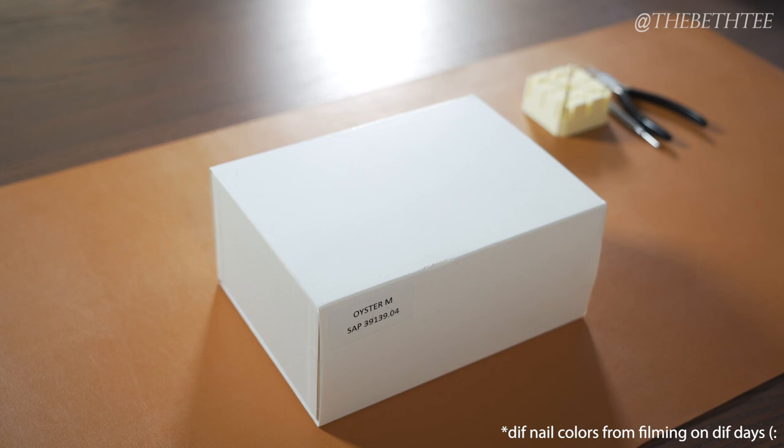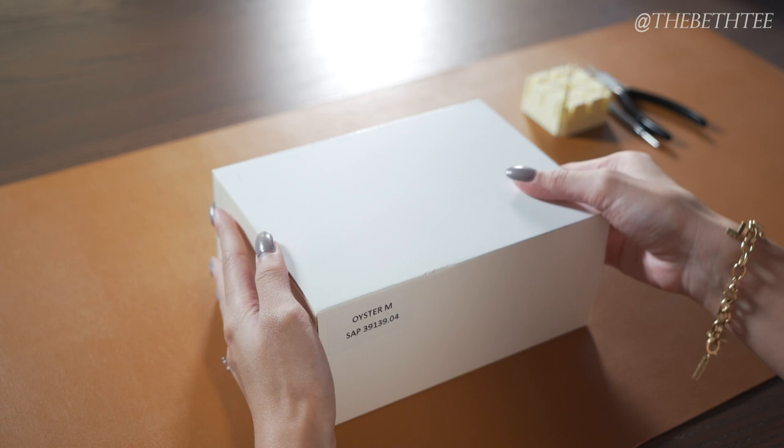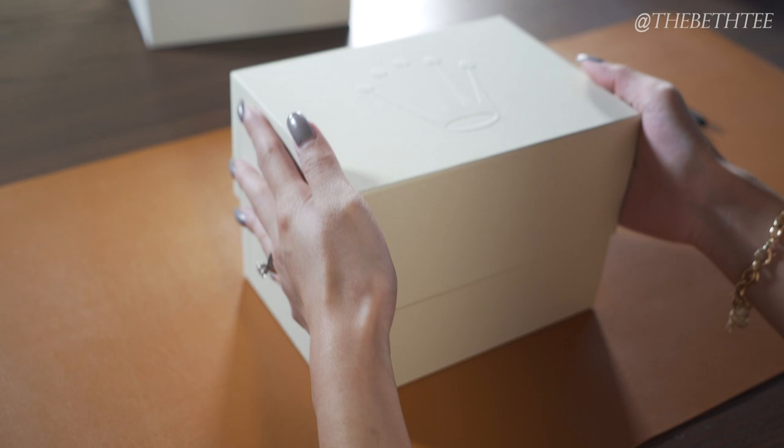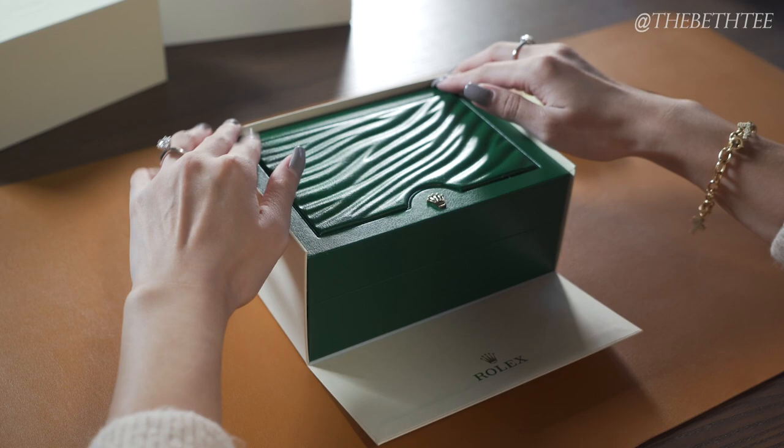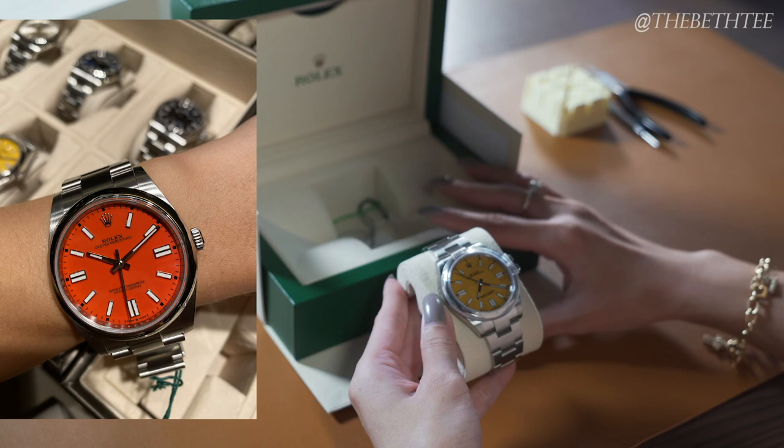They're very different from what Rolex normally does, especially on an Oyster. I'm used to seeing the muted, more classic colors like champagne, black, white, blue, pearl. But when I saw news of these new, fun, bright colors, I was intrigued. After I saw and tried on all the fun new colors, I was hooked on the yellow and turquoise. I actually tried so hard to love the orange because orange is my favorite color, but the orange dial actually pulled more red than orange, and I just personally couldn't love it.